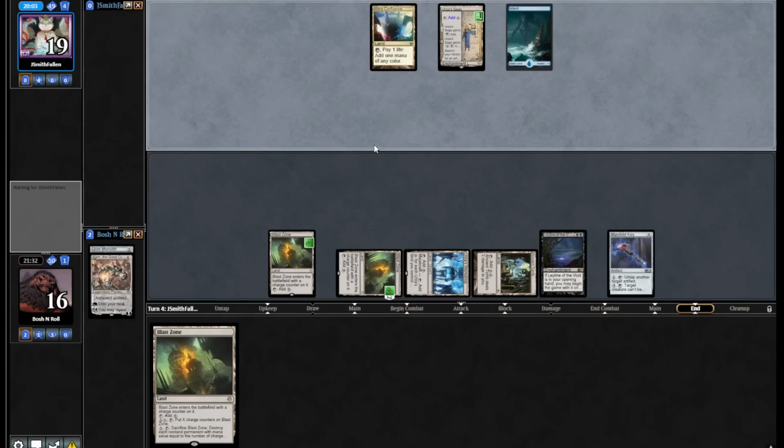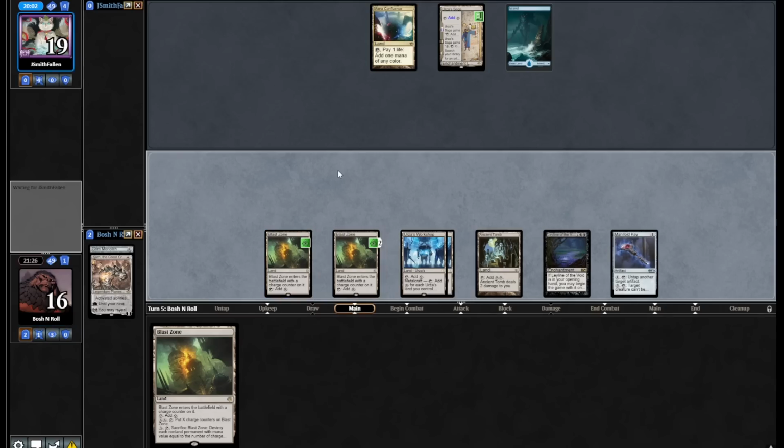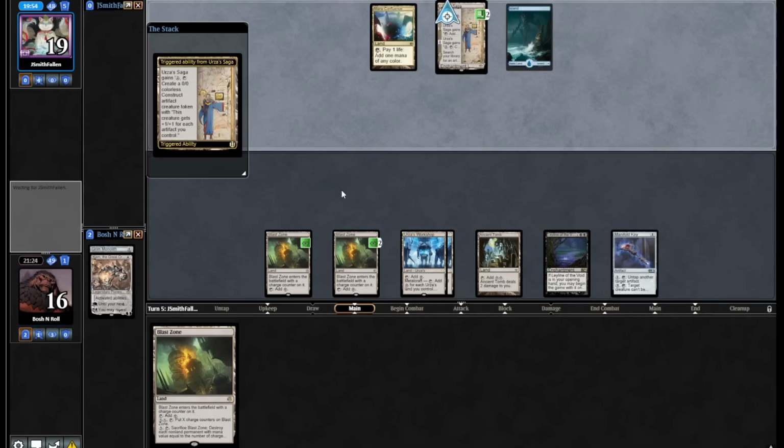So they did have Cabal Therapy in their hand last game, by the way. It was there. It was in the deck. Oh my god. Life is pain. I'm going to lose to this Urza's Saga. It's just going to deal 6 to me twice, and then I lose.